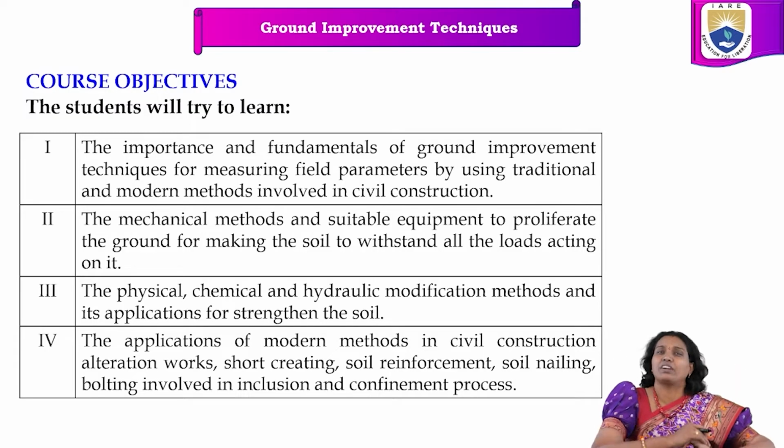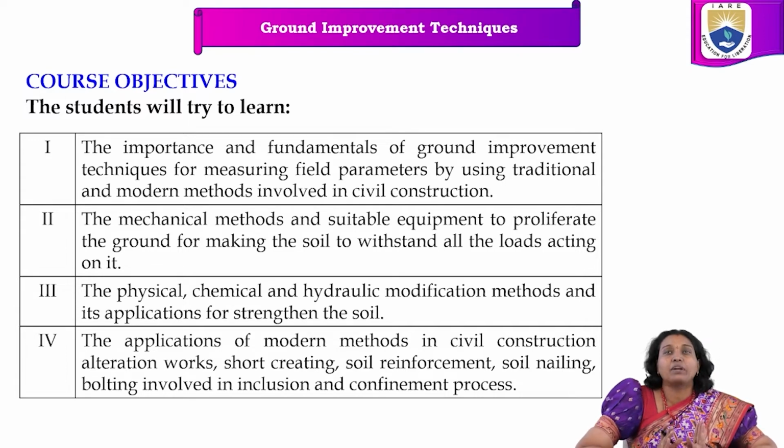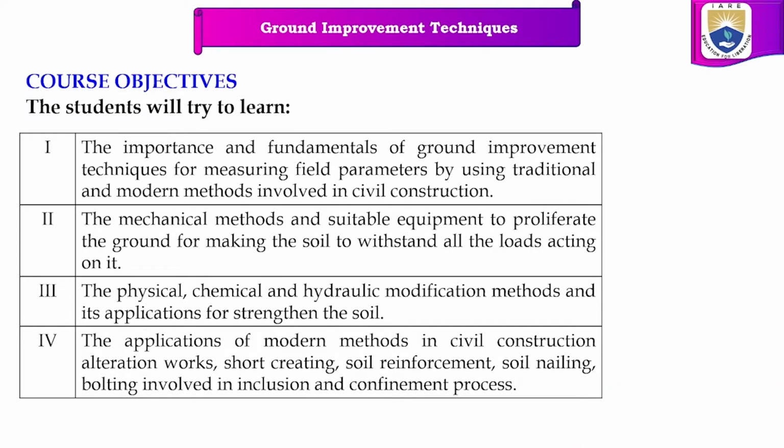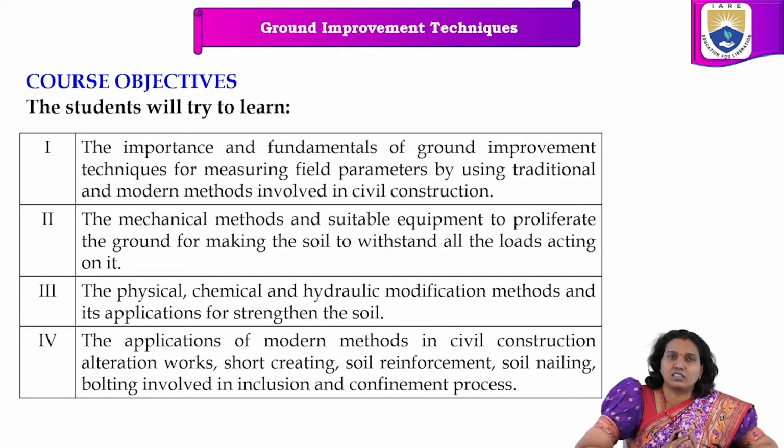Whenever we are incorporating different kinds of loads which are acting on it, it is helpful. This is also one kind of objective. And the next one is physical, chemical and hydraulic modulation methods and their applications, how they are strengthening the soil, and application of modern methods in civil construction, altar works, shotcreting, soil reinforcement, soil nailing. So for such modern methods, how the process is involved and how the process is going to improve the ground soil, these are all the students are going to learn in this particular subject.